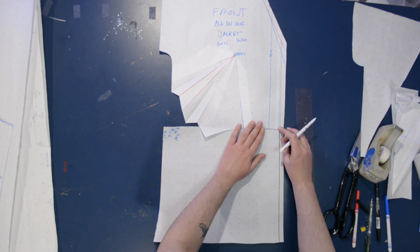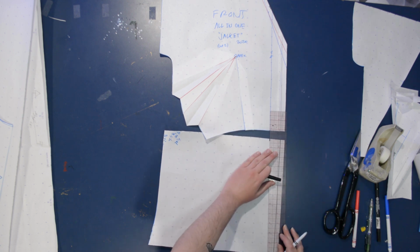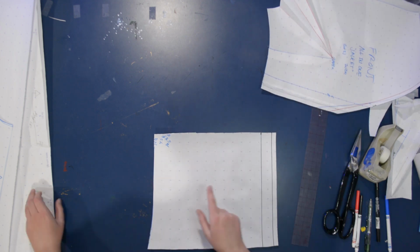So here I am taking a spare piece of paper that's big enough, and I'm marking the center front, which is this line here that I'm about to draw in. Of course I have that additional 1 3/4 inch beyond my center front for the kind of placket where the buttons and buttonholes will go, but I'm just marking that on my paper as well.